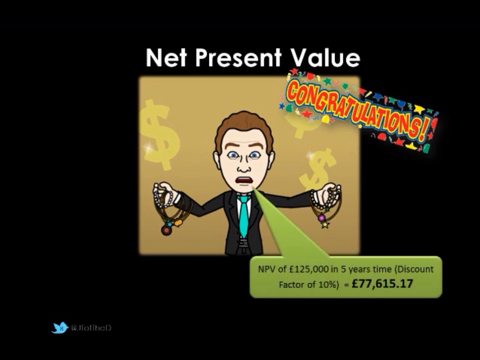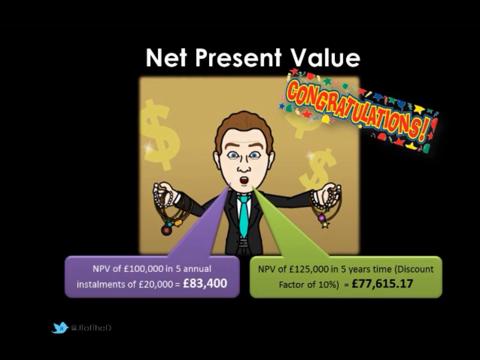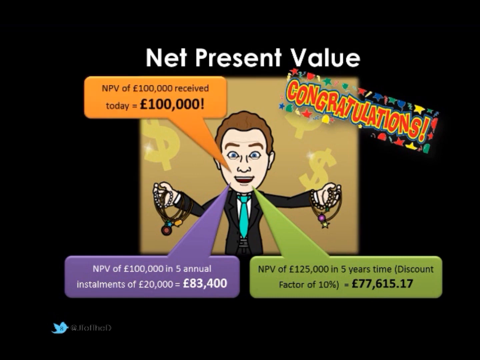So what's the net present value of the other options from earlier? The net present value of £125,000 in five years' time at 10% is £77,615. Second place was having five annual instalments of £20,000 — that's the same as starting off with £83,400 as one sum today. But the winner is our £100,000 received today. The net present value of that is £100,000, because we can take that money with no opportunity cost — we can use it straight away and haven't got to wait and miss out on interest. This is just another way of looking at net present values, as opposed to calculating the net future values.